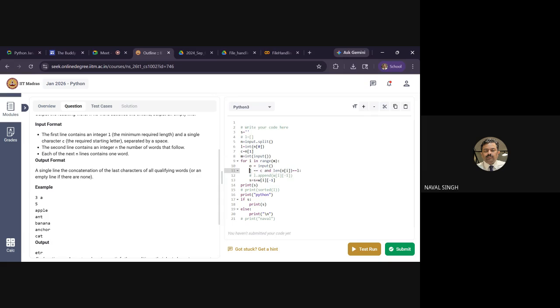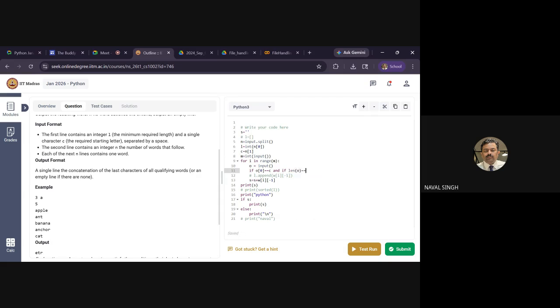So we'll just take the input, and then we do if O of 0 equal to C. C, right? हाँ.